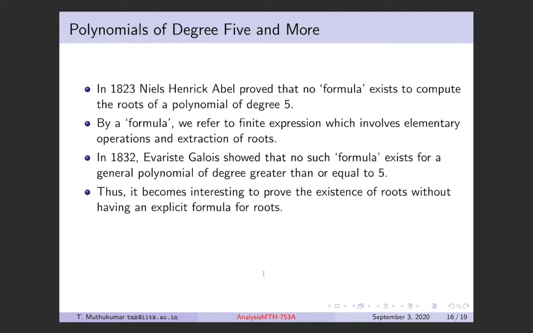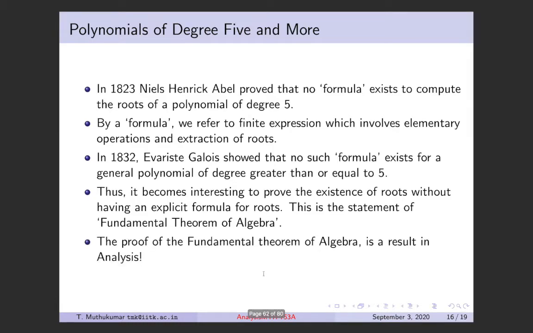Earlier people were only looking for real roots, and then slowly looking at various equations, they realized that this question has to be expanded into the complex domain. So now the question is, how many roots do we have, including real and complex roots? So far it looks like we will have exactly as many roots as the degree of the equation. Is that true? Can we prove it? Right, and that is the statement of the fundamental theorem of algebra, which actually says that the complex numbers are algebraically closed.